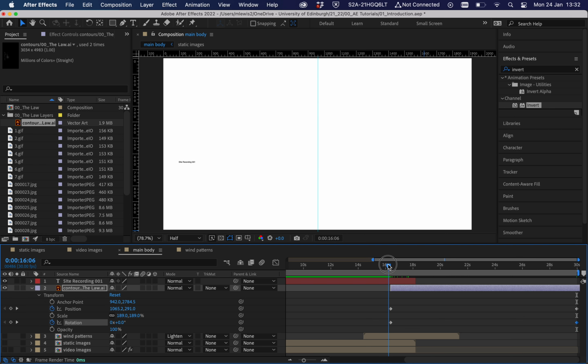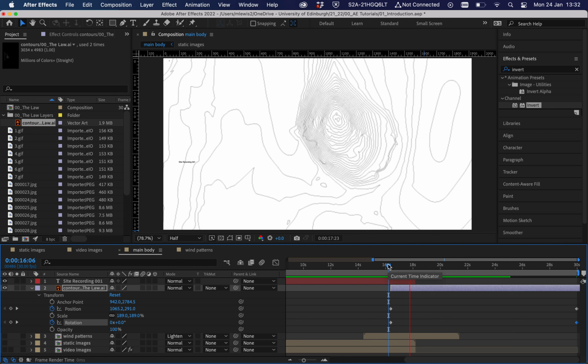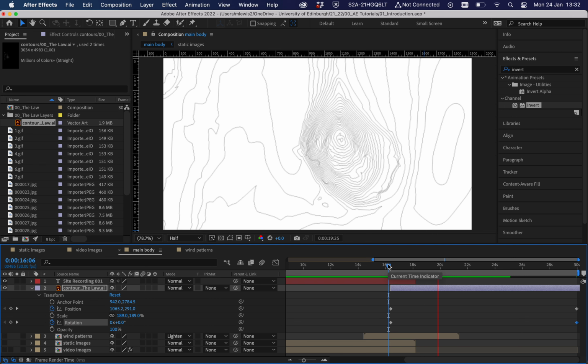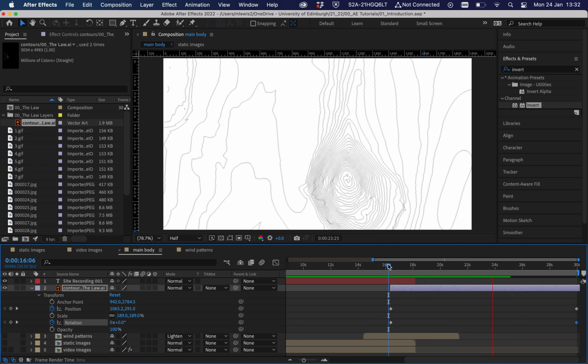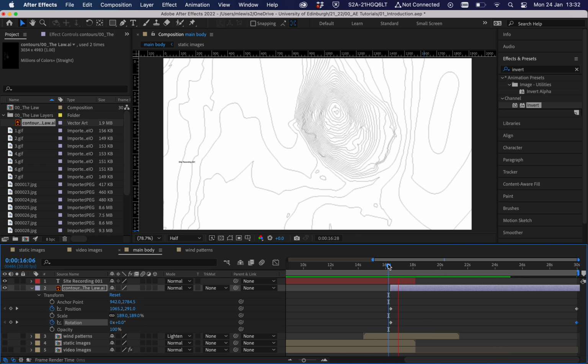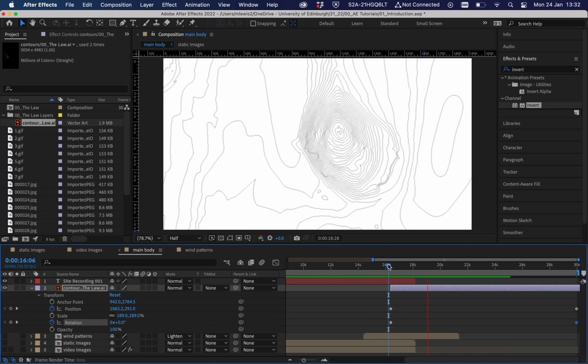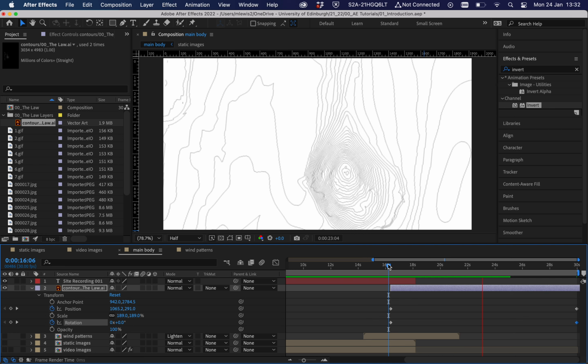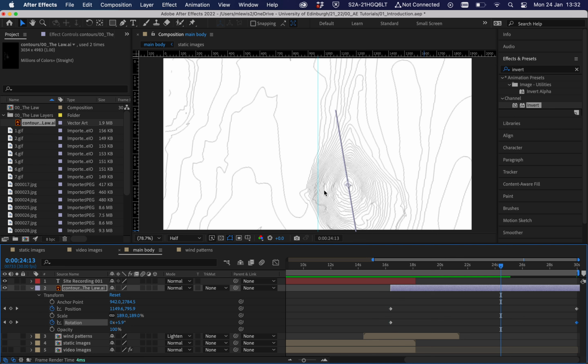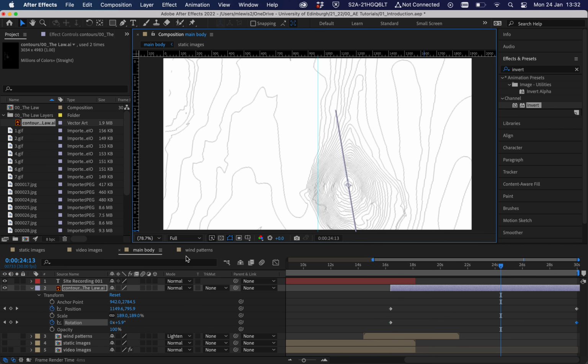Now, the benefit of bringing the vectors into this are multifold. One, vectors don't lose resolution, right? So as we scale them, it's going to remain at the highest fidelity of line quality. Right now, it's rendering in a compressed way.